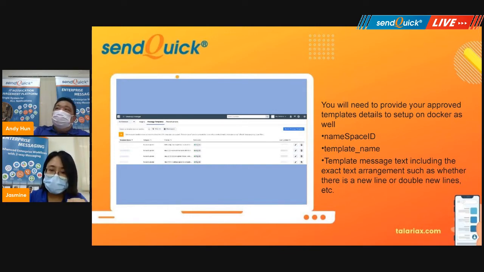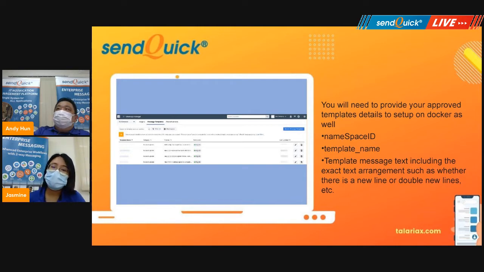Then you can edit it to try and get it approved by Facebook. So all those approved, with green buttons, you can then pass to us the template message, the content, the name, and even what we call the namespace ID, which is somewhere at the top of your table list. Are you able to backtrack a bit and explain what this template is?